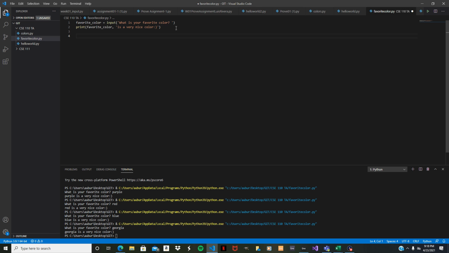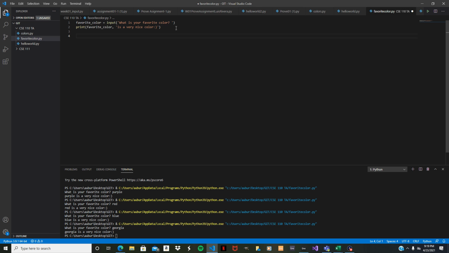So I want to show you a few more tips and tricks and some fun little things that you can throw in here. Since we're asking for a favorite color, I'm also going to show you how you can change the color of your text in the terminal. So first, what if we want to have the computer respond differently to the answer, depending on what they say? For example, if it's a yes or no answer, we're going to want to say something different in response. We don't want to say the same thing over for every response that they give.